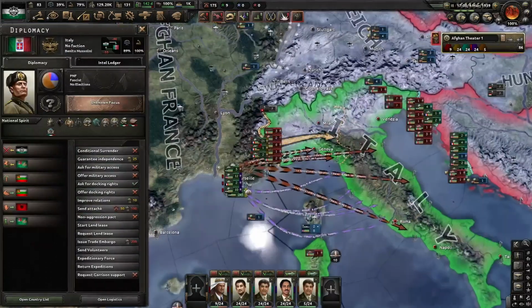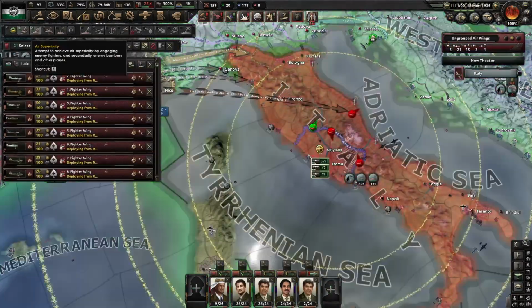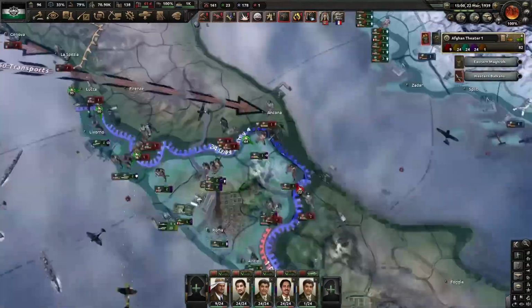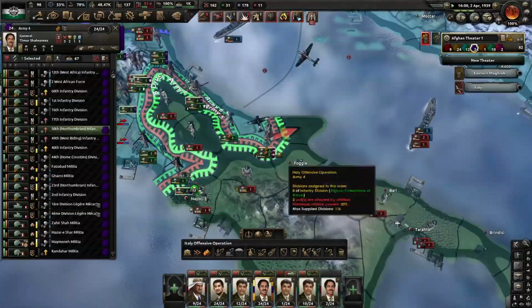And we instantly went after Italy before they joined the Axis as well. The thing about Italy is that they are one of the easiest nations to cap, since all you need to do is take a few VPs from them, and with enough time their civil war will trigger.